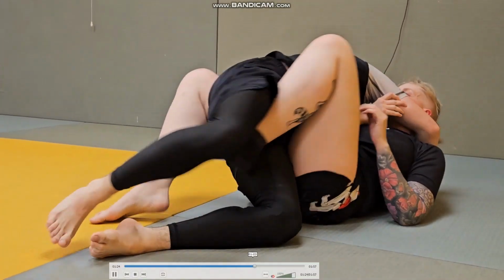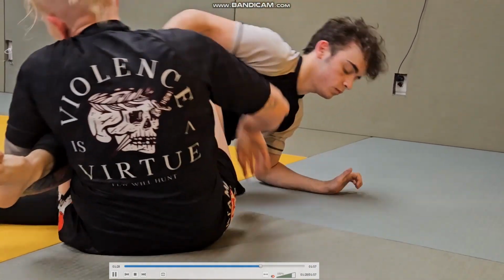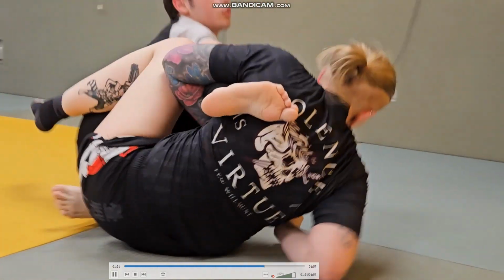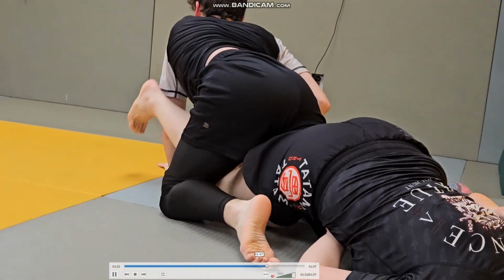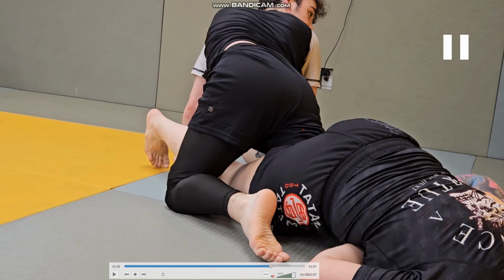I'm gonna fast forward here because I'm not too interested in the. Oh wait, maybe I won't. Okay, there we go. As soon as I said that, she gets a sweep and then she goes for the entanglement, bellies down. That was good. Again, the problem my beginners are having is when they go belly down, they completely abandon the lower body. Don't. Your lower body still needs to make a connection.